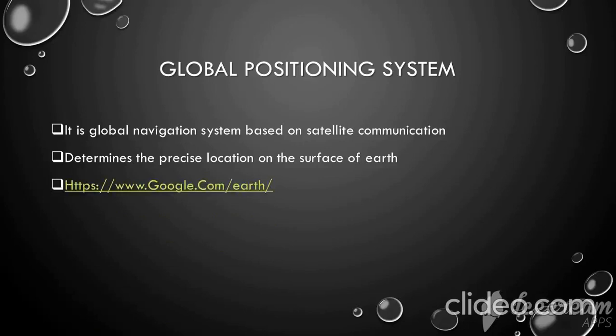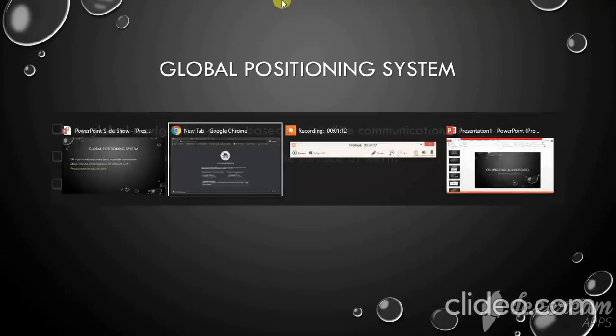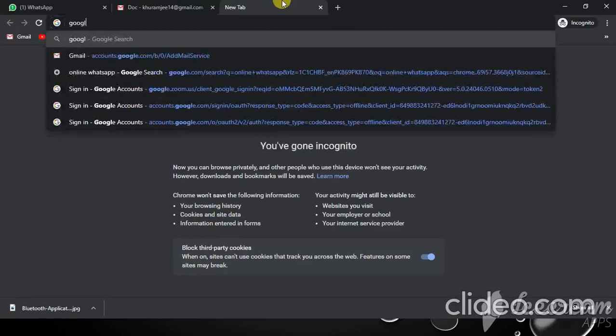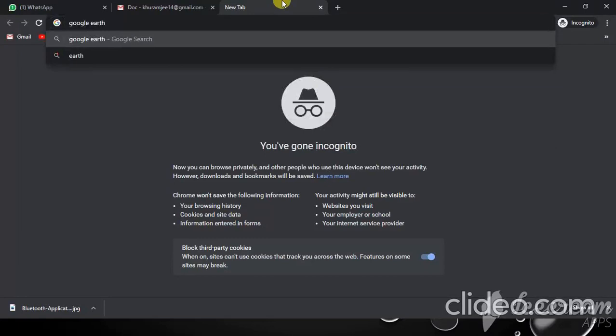हम इस लिंक के जरिए अभी हम लाइव देखेंगे कि अगर हमने किसी भी जगह को लोकेट करना हो अर्थ पर तो हम कैसे कर सकते हैं. दिस इज अ लिंक ऑफ गूगल अर्थ. दिस इज एन एप्लीकेशन थ्रू विच यू कैन locate yourself as well as you locate different cities. So now we will move to the new tab on Google. There you will write down Google Earth and press enter.